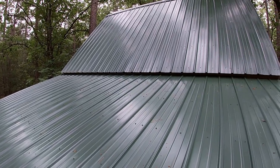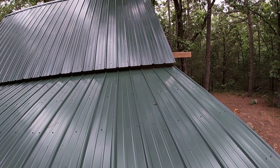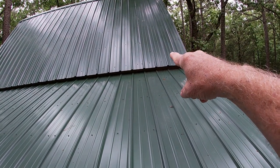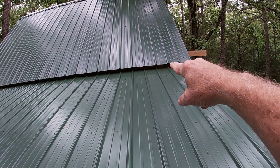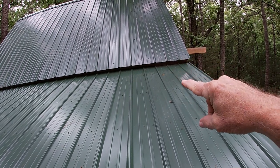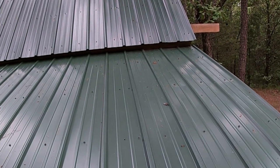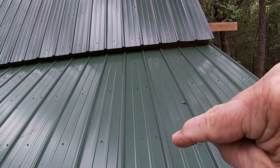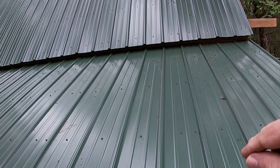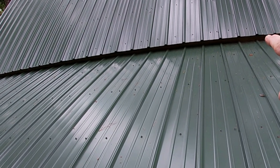We've got the metal on the roof of the kitchen. I didn't film this because this roof is somewhat flat and there really wouldn't be a lot that you could see that I was doing. If you look right up here where the main roof comes down, there's a space right there. Now I'm going to bend some flashing and tuck it up under there, and it'll come out over this roof with a closure strip on the bottom side of it. This is on the east side of the cabin. We don't get a lot of prevailing winds from this direction, so we'll be in good shape by making flashing and tucking it up underneath that and letting it come out on this roof here.